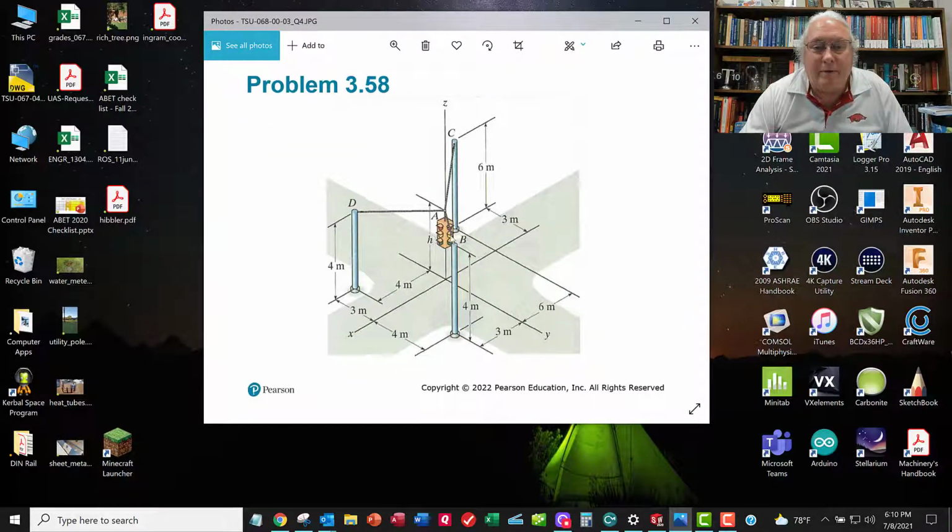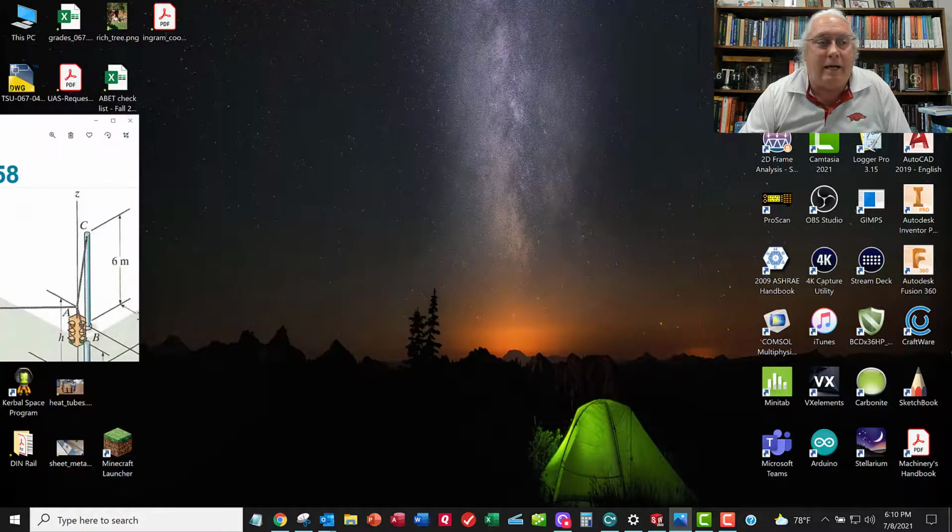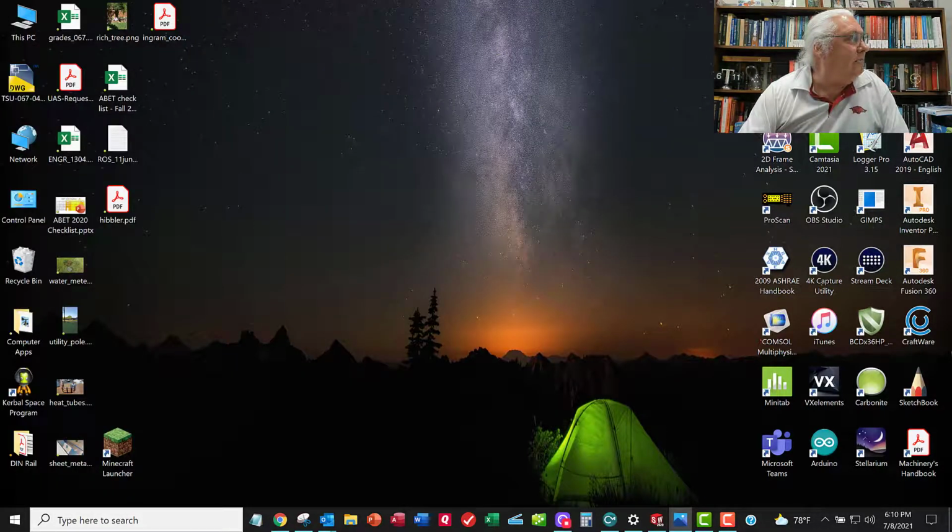We've got our traffic light with three cables holding up all three posts. And knowing the geometry and the mass of the light, we should be able to calculate the forces in the three cables, AB, AC, and AD, and compare to the answers we got on the hand calculations. So let's see what this looks like in SolidWorks.